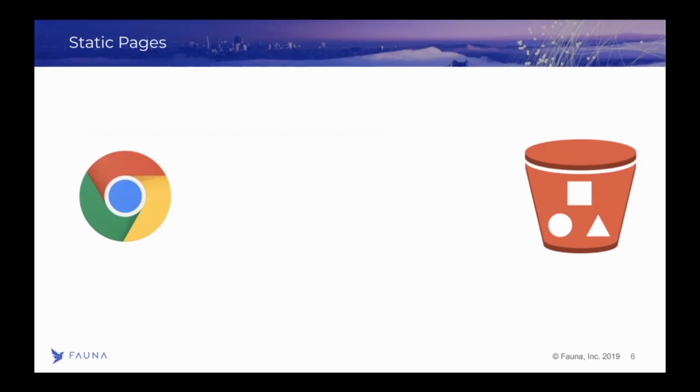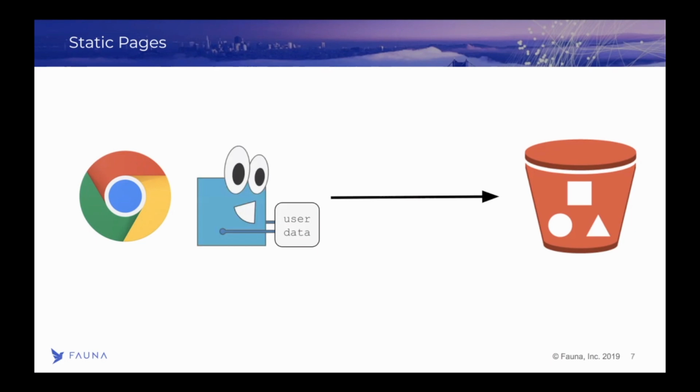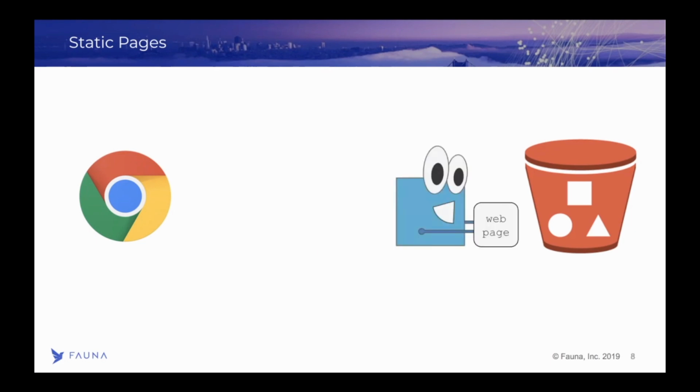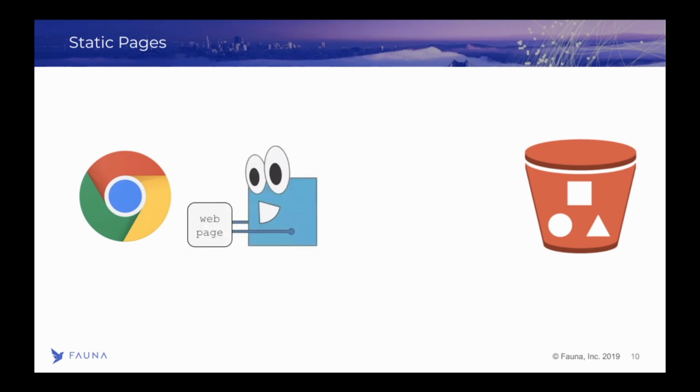Let's take a look at static web pages because those are super nice and easy. You take a browser and you fire this little request at it, and it's like, I want to go get something, and it hits a resource. In this case, it's an AWS bucket, could be anything. And bam, it comes back with the web page, and everybody is super excited. Your users have your page, and your request dies a happy death.